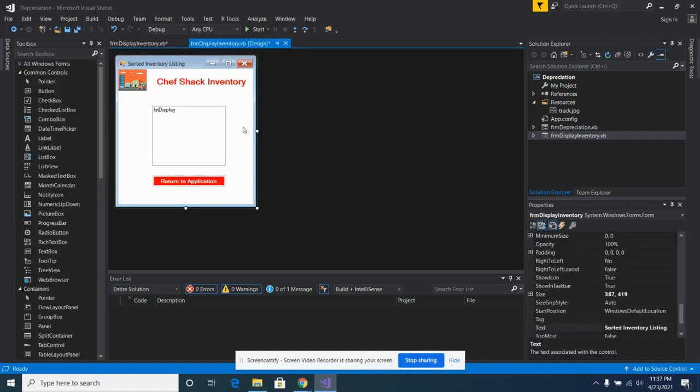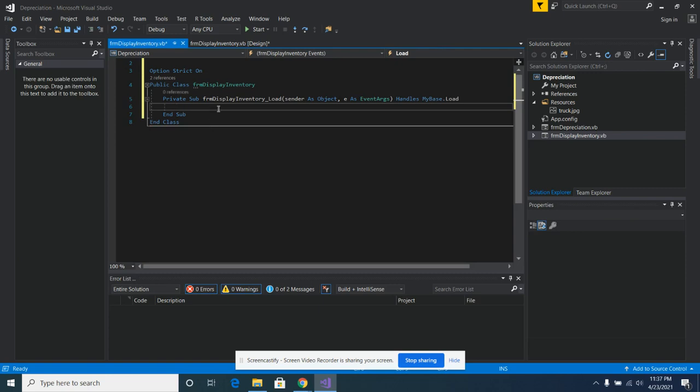We'll go back here and we're going to double click on the background of our form and we're going to be putting all our code in our form load event. So let's put a comment in.